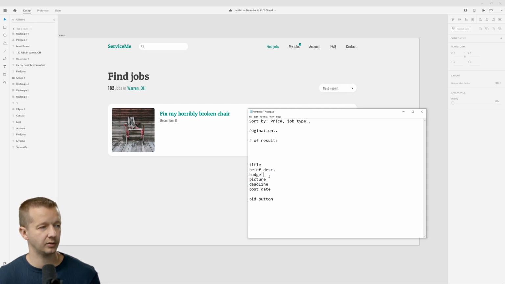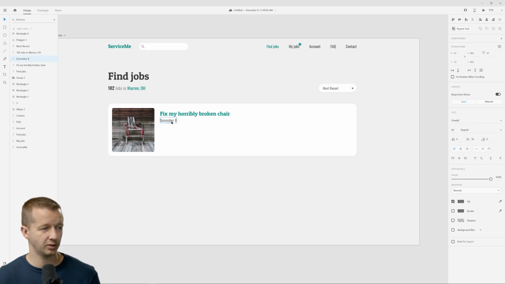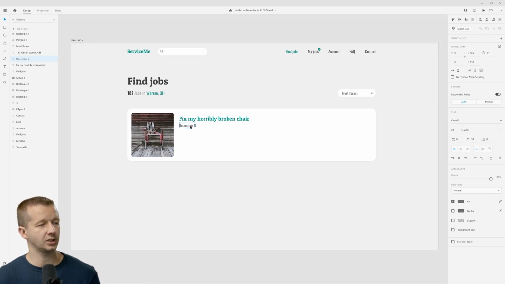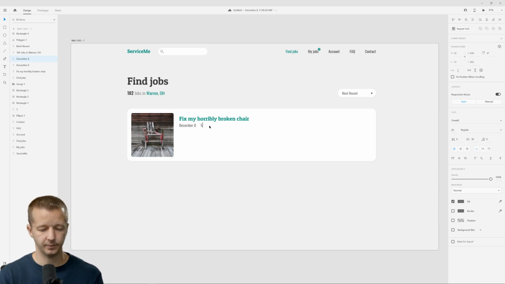So that, all right, so budget. Budget's probably going to be pretty important if you were a contractor. You don't want to deal with somebody who has a $100 budget for their broken chair. Although, for this, you would want a lot more than $100. Budget. There's multiple ways to do this. Sometimes you put a single cash sign or a double cash sign or a triple cash sign with what they're willing to pay, or we can make it literal and just put in a dollar amount, like what they're willing to pay. Let's say $300.